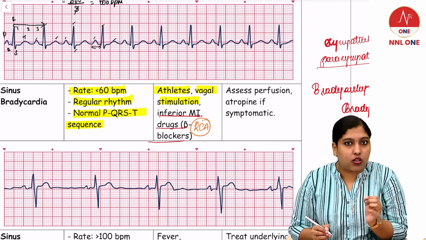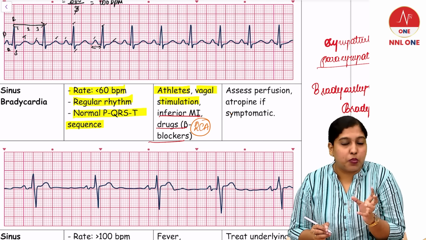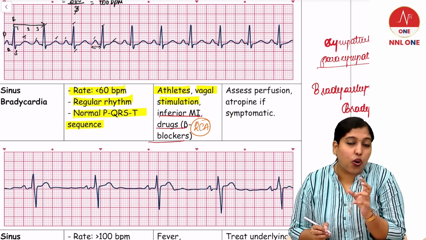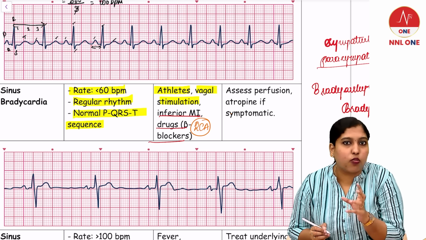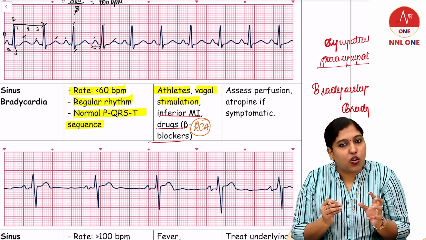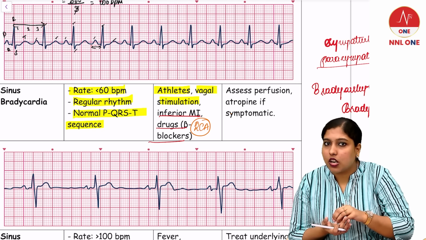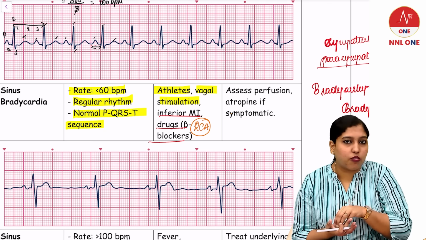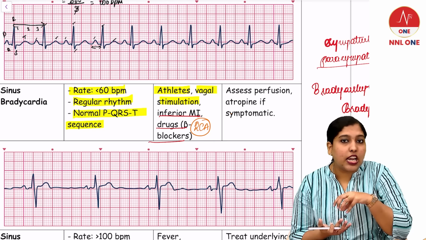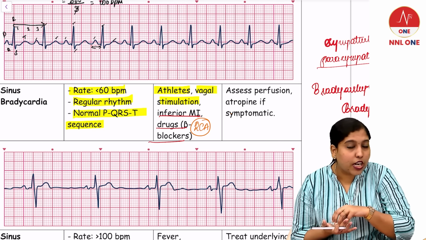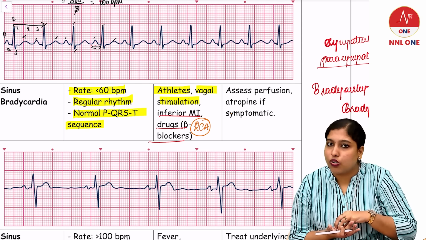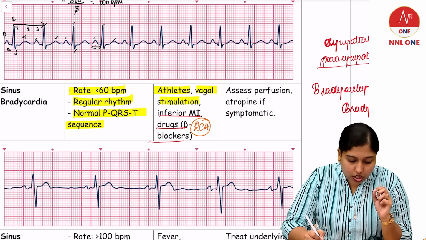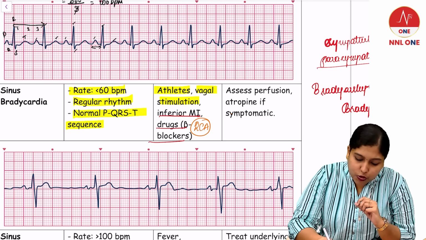Whenever there is a blockage of the right coronary artery causing a myocardial infarction, it is going to have a severe impact on your AV node and SA node, because the SA node and AV node get their blood supply from the right coronary artery. So when there is an occlusion in the right coronary artery, it is going to rapidly affect the functions of your AV node and SA node. So an inferior wall MI, which is because of the right coronary artery occlusion, is also going to cause bradyarrhythmias. So here the important management is, first you have to assess the perfusion status.